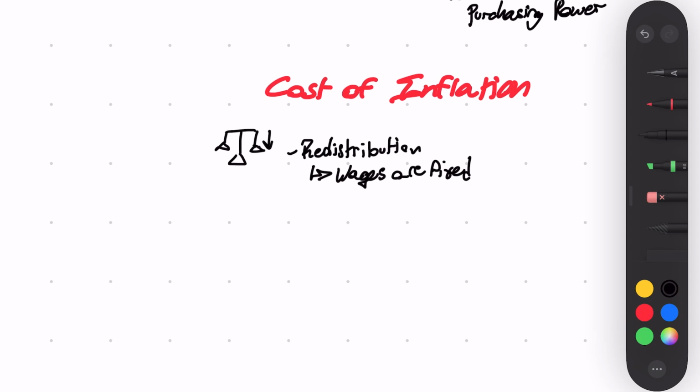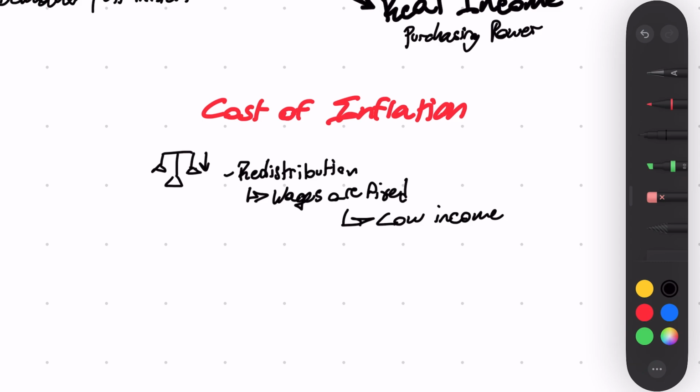And what happens is that typically people that have fixed wages are low income. So typically it will be people that have a pension, so retirees, people who are running rental businesses where they get set income from their rental, and welfare. And I think this one is the most important one to keep note of, that it affects people that are on welfare, so people who are unemployed, right?